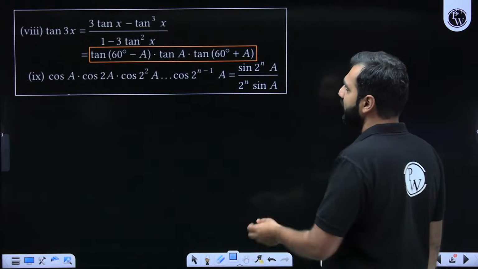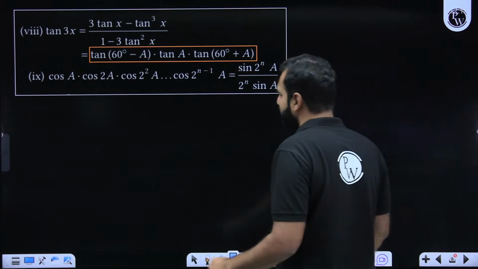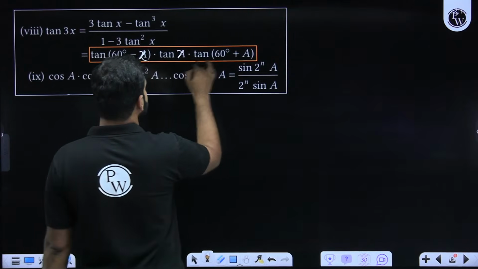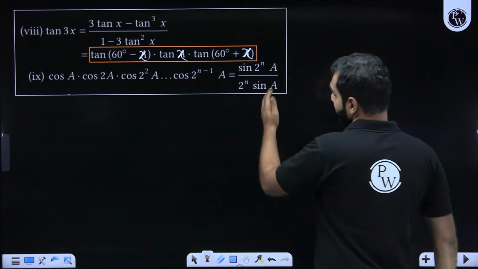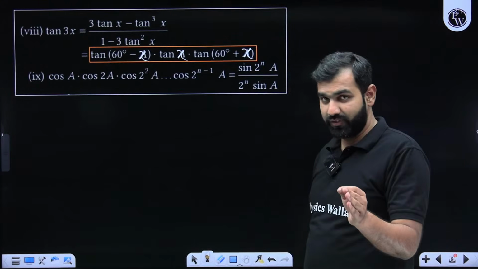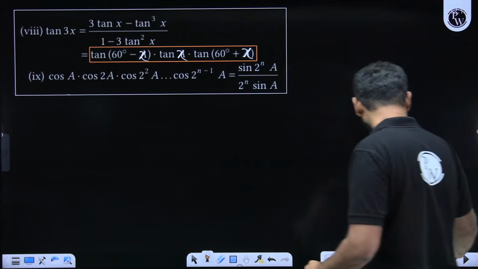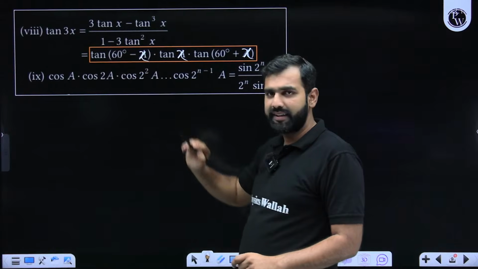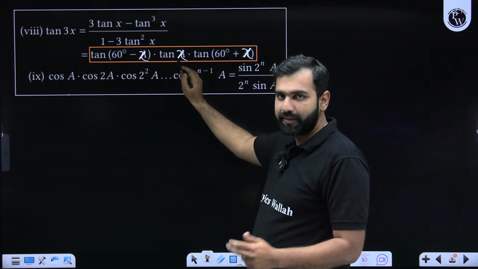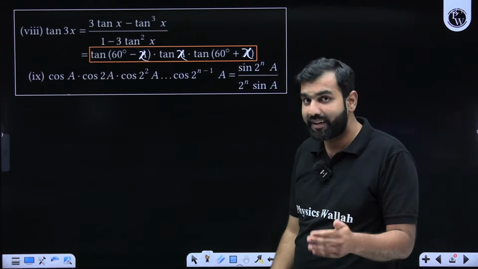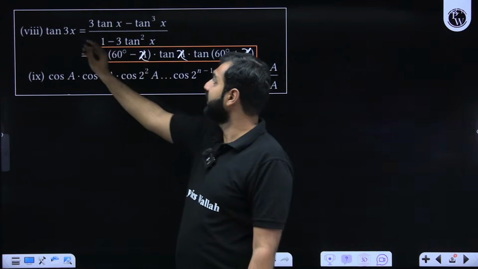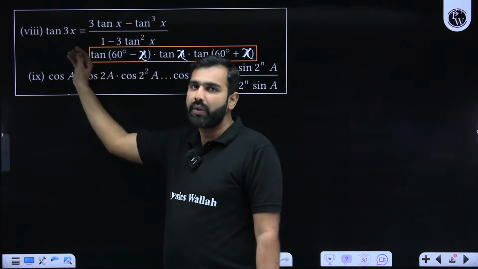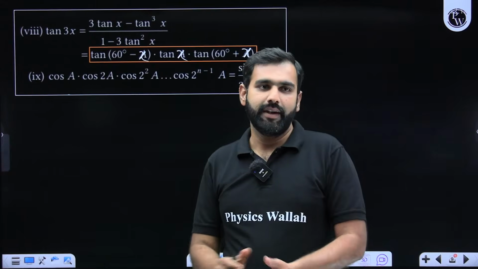What was the question? Again, let's say if a was given by 10 degrees, again there is a typing error. I just need to correct this thing here. It should be x here. So this is x, and this is x. So here again, if x is replaced by 10 degrees, and if you are asked the value of the expression, what is the expression here, students? The expression, let's say, here is tan(60 minus 10), that is tan 50, tan 10 degrees, and then tan 70 degrees. So with that, we have cracked x is 10. And when x is 10, you can clearly replace tan 50 tan 10 tan 70 by tan 3x, which is tan 30. And with that, you can mark the correct option.